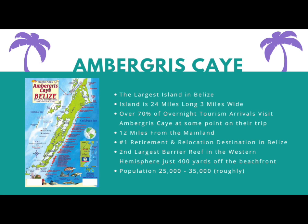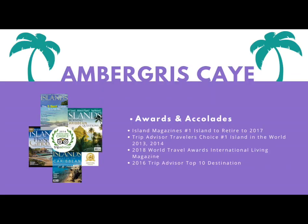And again, people often ask me, is it too late to invest in Belize? Is the market overbuilt? I like to contrast this to two comparable islands in the region: Roatan, Honduras, and Grand Cayman in the Cayman Islands. The population of those two islands is respectively about 55,000 people each. So when you assess this market and see if there's room for growth, absolutely there's room for growth. And we're not even near any of the comparable islands within the region.